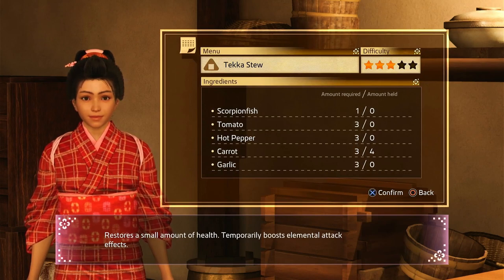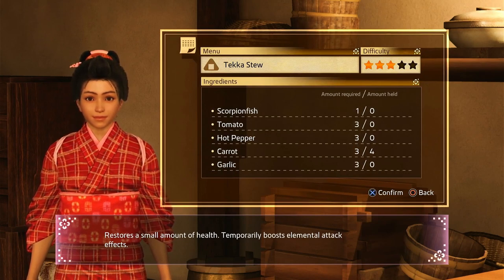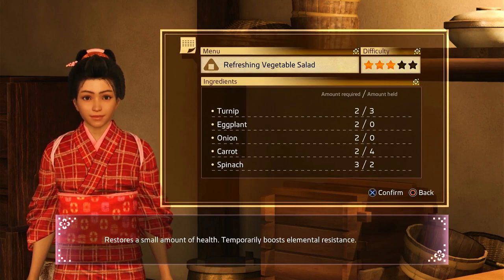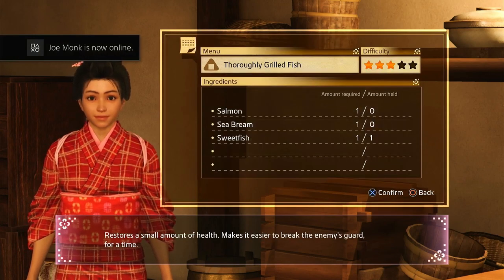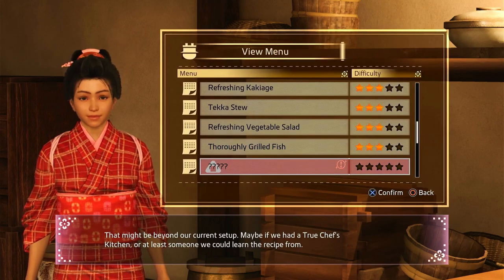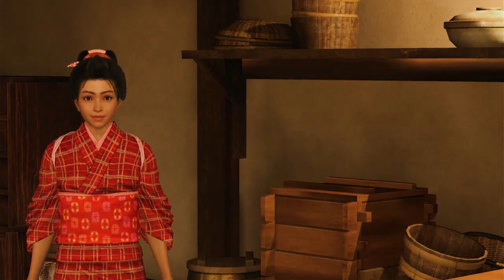Tekka stew. One scorpion fish, three tomatoes, three hot peppers, and three garlics. Refreshing vegetable salad. Two eggplants and two onions is all I need for that. Thoroughly grilled fish. One salmon and one sea bream. We don't have the other recipes yet.